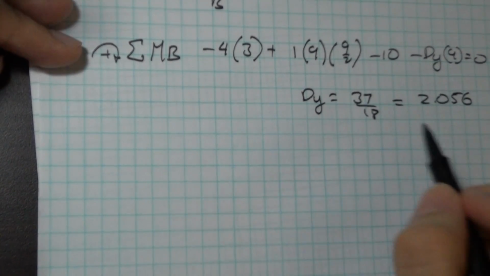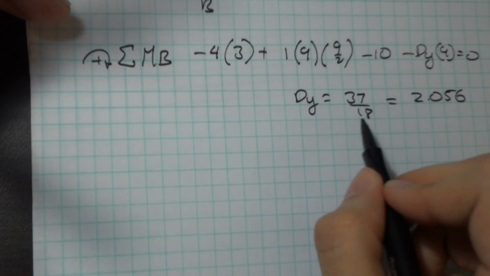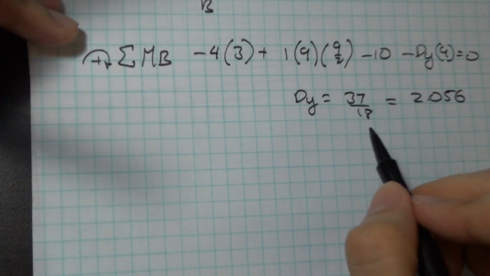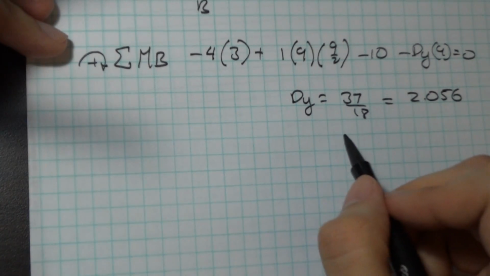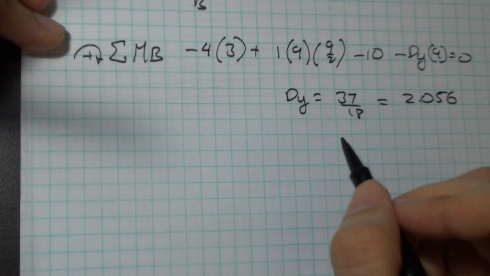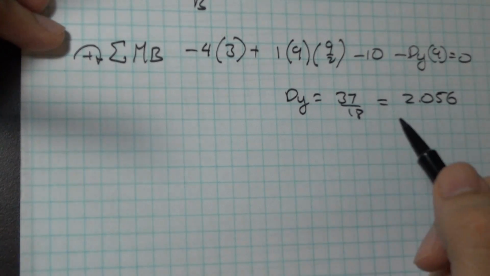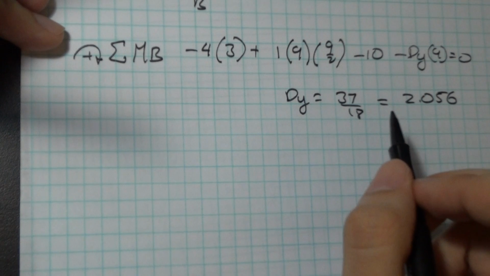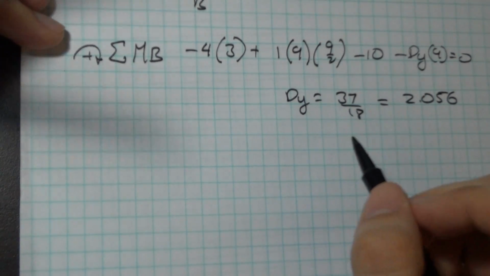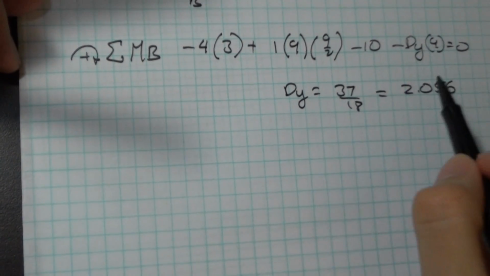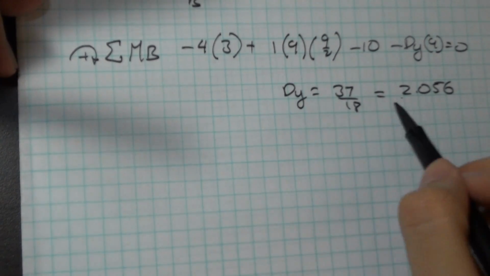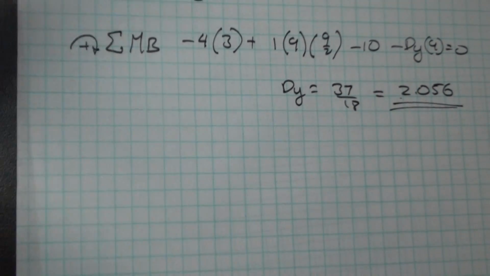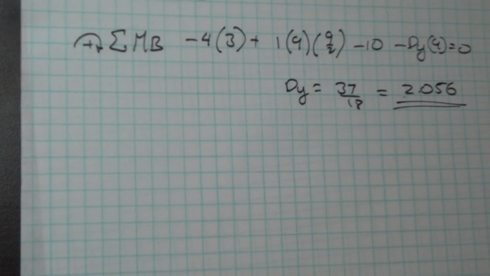Now, normally it's easier to keep it in fractions. If you get a fraction like 6 on 5, or 8 on 7, or 7 on 8, it's usually better to keep it as a fraction because you get a lot of simplification later on, and you don't have to use your calculator as much. But for something like this, I normally just keep the decimal. It's up to you, of course.